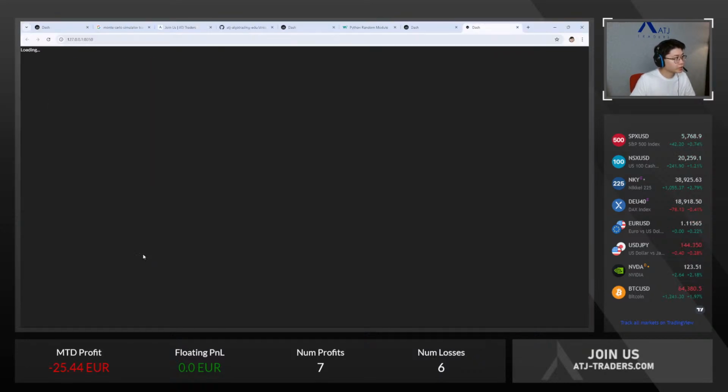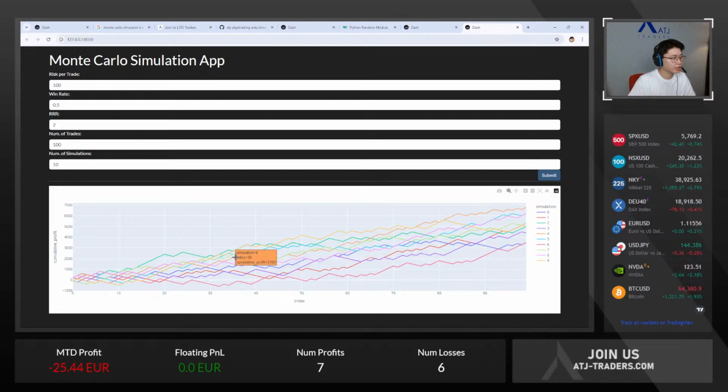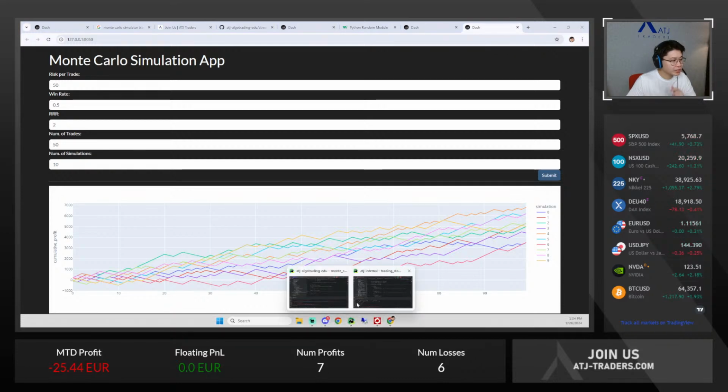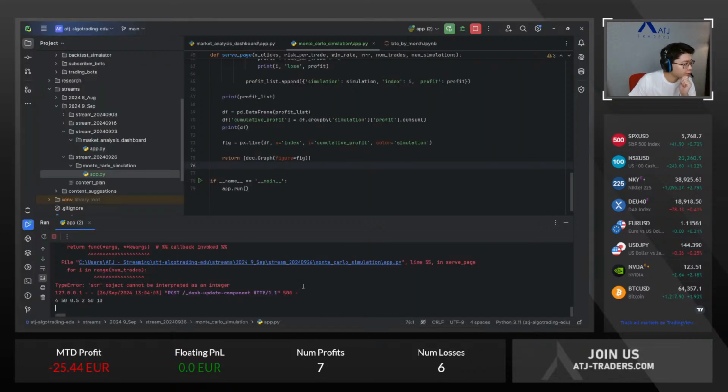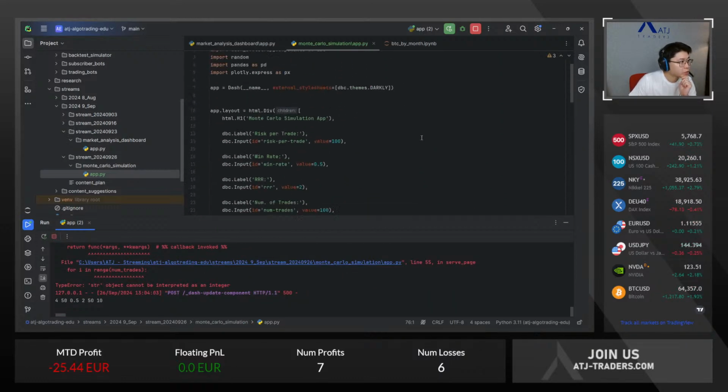So let's try to run this, right? So now we have the page empty. We press submit. Now we see it's updating, and now we see the chart has been generated, right? So if you, for example, reduce the number of trades to 50 and we press submit, it's going to generate another chart, and hopefully it generated a new chart, but unfortunately we were not able to see that. So let's do number of trades is 50, and hopefully it will create some output. And I believe that actually I'm having an issue, it's actually returning some errors. And let me see why that is.